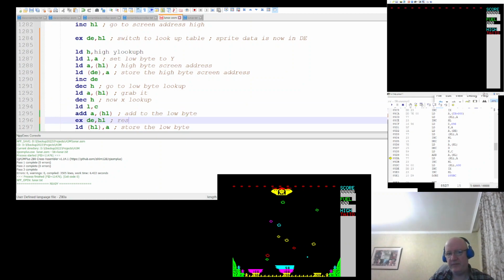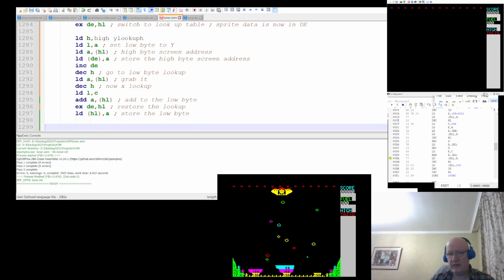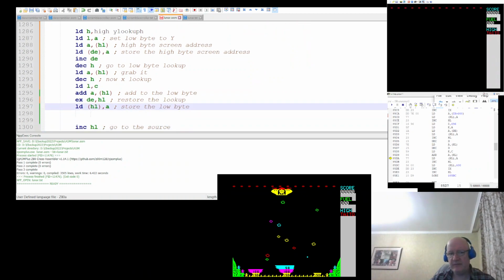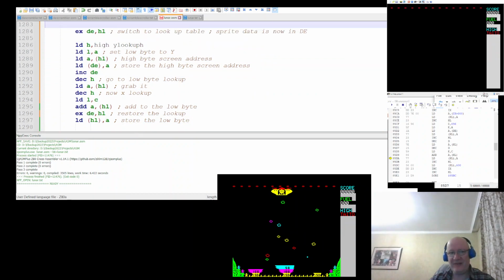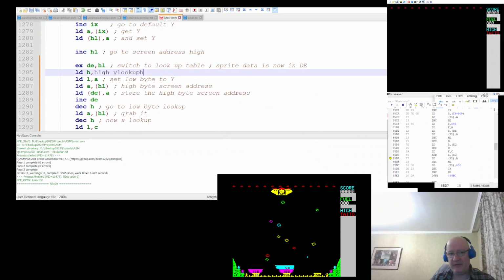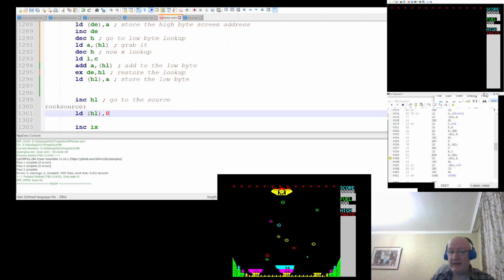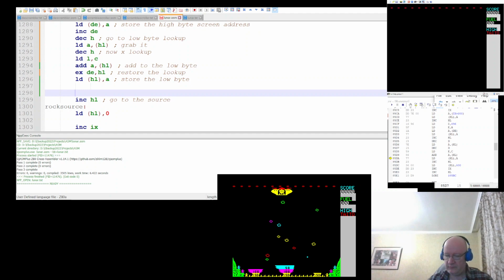Okay. Store the lookup and store it. Didn't really need to change the swap there where we did that swap, but it feels more natural to do it there anyway. So I think that'll solve the problem. Yeah, okay. It was totally my code.